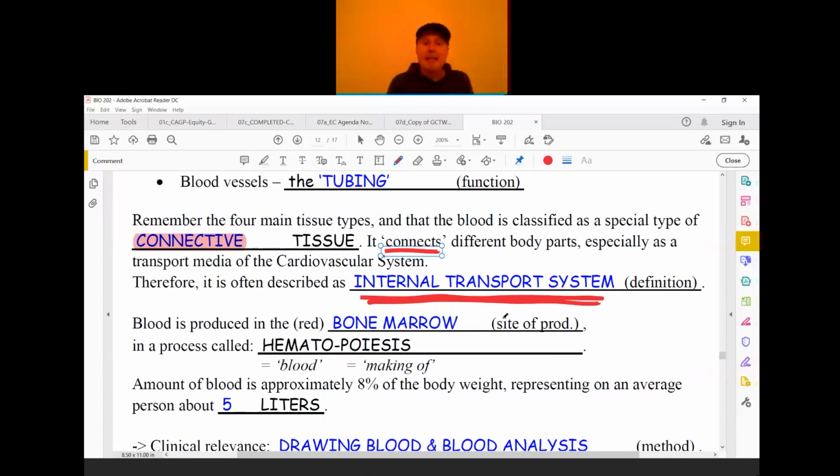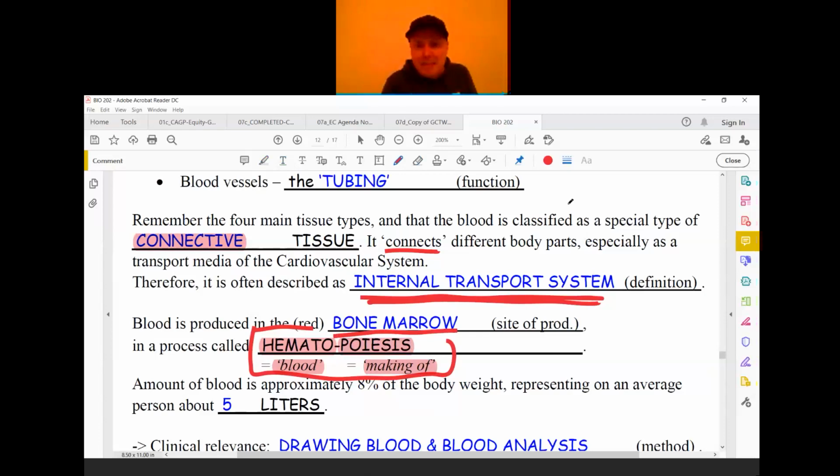Well, blood is made in the bone marrow, actually in the red bone marrow. And here's an important term. We'll keep naming these processes of making different kinds of blood multiple times during this session. So when we are talking about general blood, not one particular component of the blood, but blood in general, what is the making process of the blood called? That's called hematopoiesis.